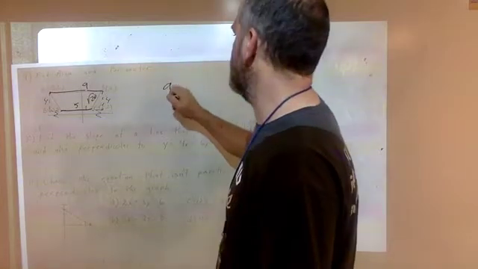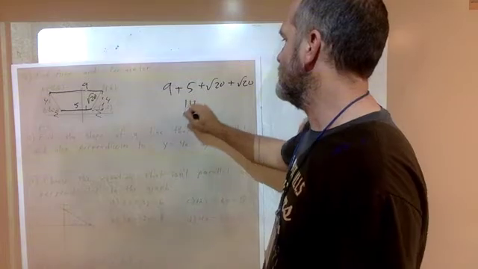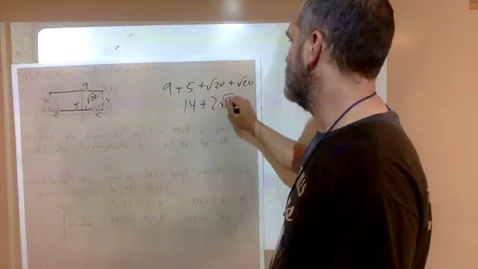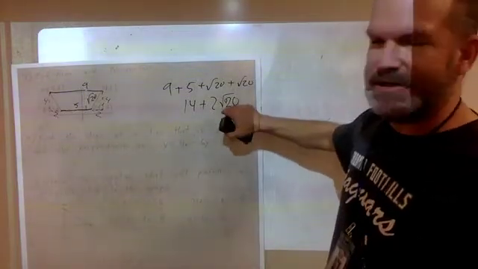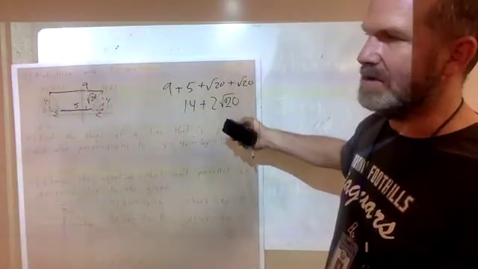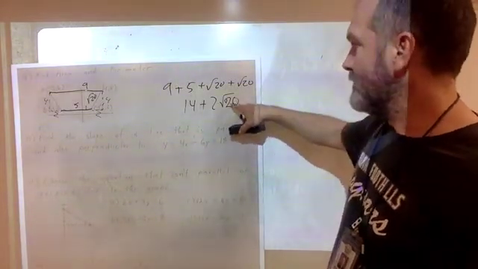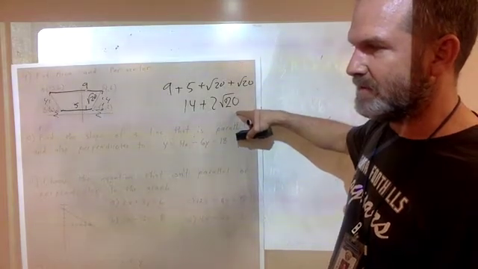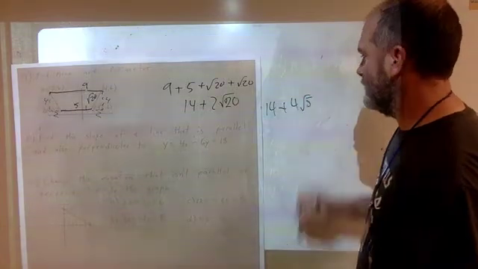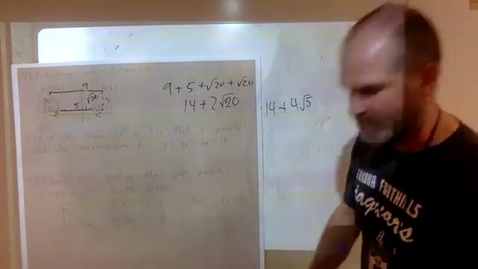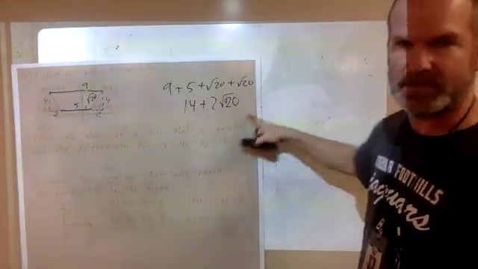So we've got 9 plus 5 plus square root of 20 plus square root of 20. And you get 14 plus 2 square root of 20. And you can break down square root of 20, but I showed you how to do that, and that was kind of like enrichment. You really don't need to know how to do that at this point. So I'm not going to dive into breaking that down. Technically, that would break down into 2 times the square root of 5. So if you ended up with 14 plus 4 square root of 5, that's like extra credit. That's perfecto. But if you did not get this, that is just as good. This is the right answer.